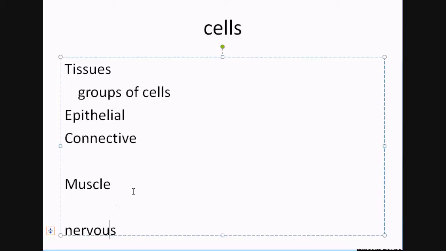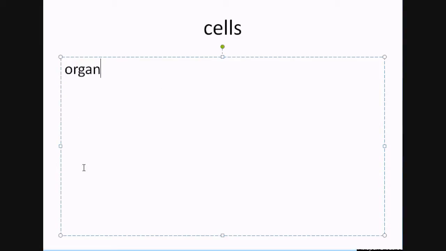And then we have the very last tissue, which is the tissue of your nervous system. Now the major thing to remember about nervous tissue is that nervous tissue does not regenerate. So once it's gone, it is gone. That is tissues.